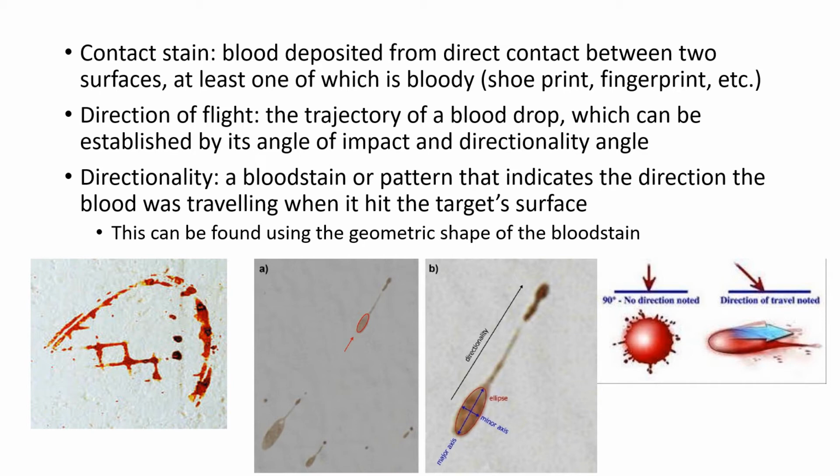So what happens is when blood comes in and hits a surface, some of the blood sticks where it hits and some of it continues moving. So you end up with this little tail indicating the direction the blood is traveling. If you look at those images in the middle, notice that these blood stains do have a little tail. Wherever that tail is pointing shows you the direction that blood was traveling in. Same thing with the image on the right. If it's a blood drop that is dropped straight down, there's no direction. But if it is that elongated shape and it has a little tail, the tail tells you the direction that blood drop was moving in.